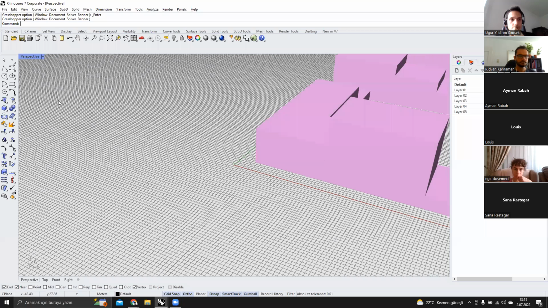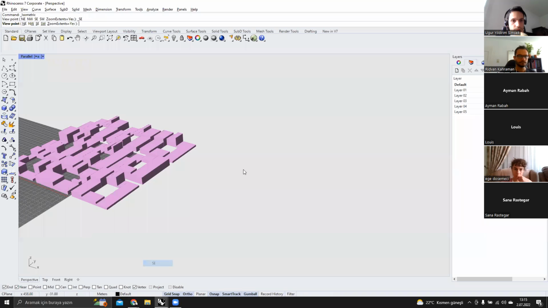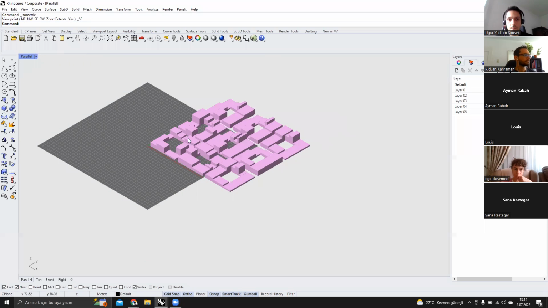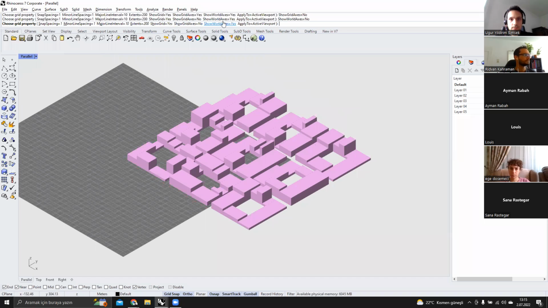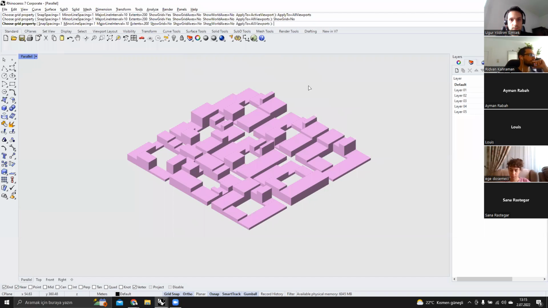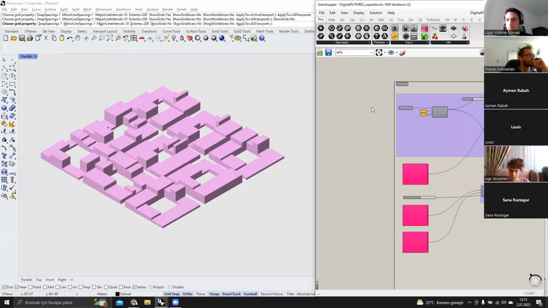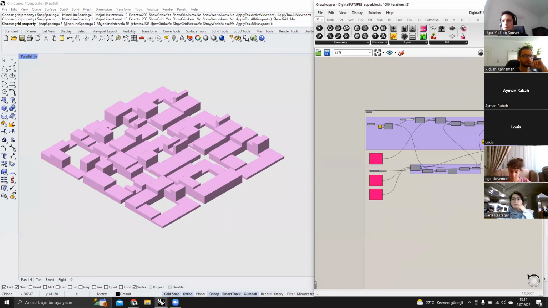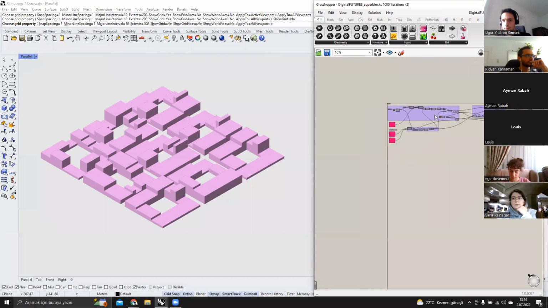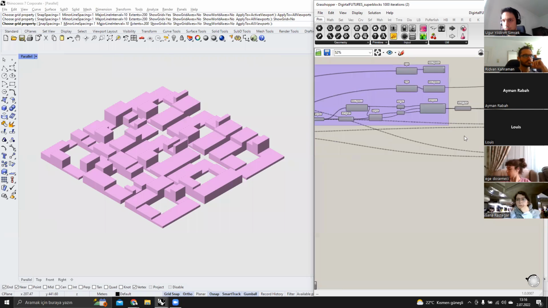Let's go to the isometric view to have a better sense, and let's close this grid. We don't need it. Let's close everything in this display.